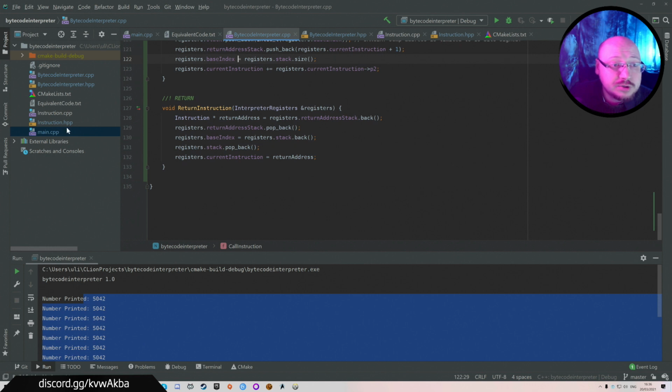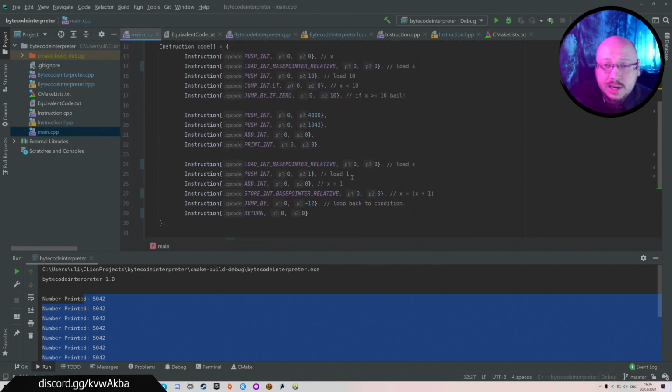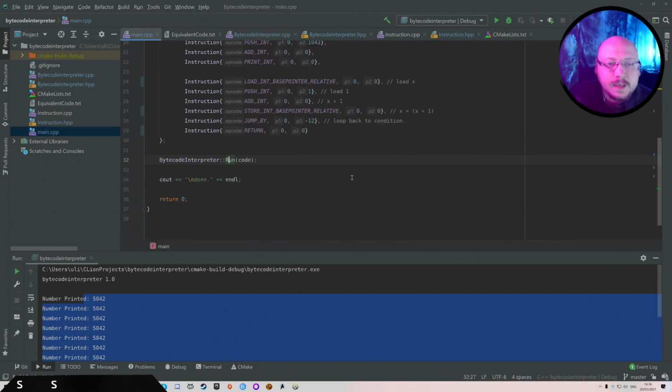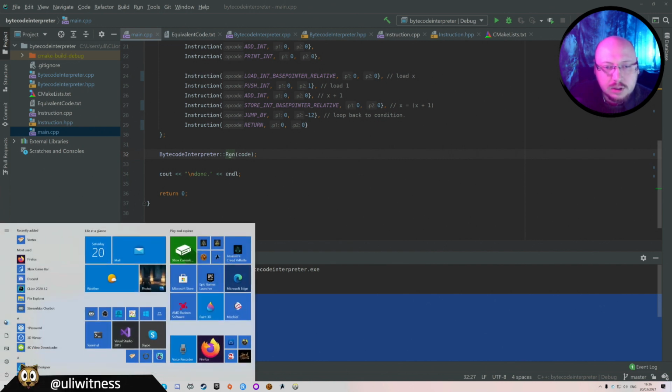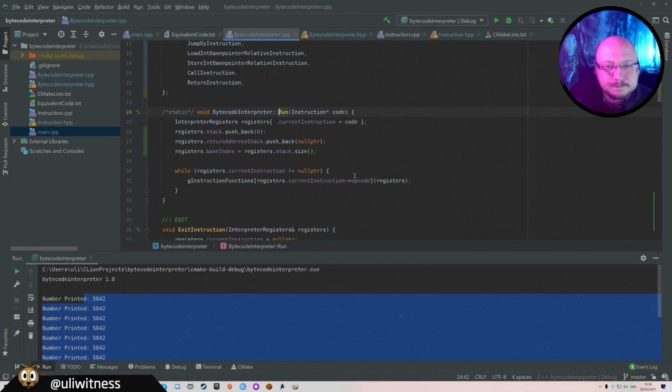change our function so it takes a parameter. And now here's the thing, our run function would have to push something on the stack.